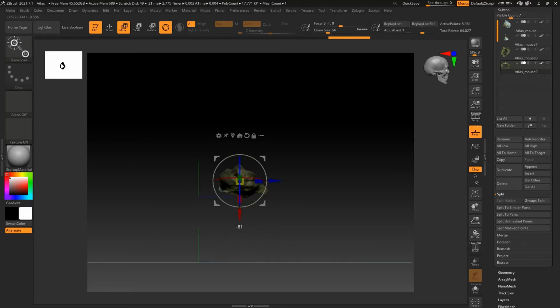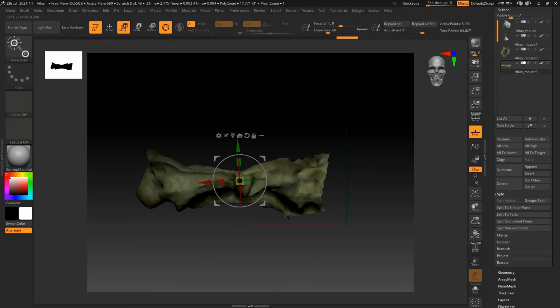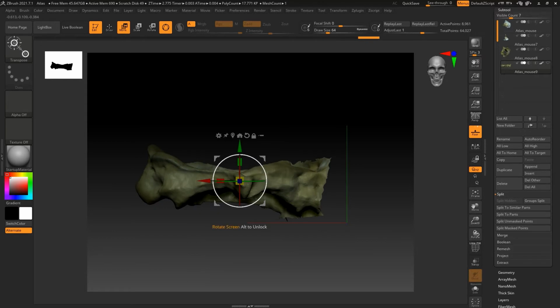So now the orientation is as I want it to be. Basically this is not the orientation it has in the body itself, but it's an orientation that helps me work this specific model of the atlas.